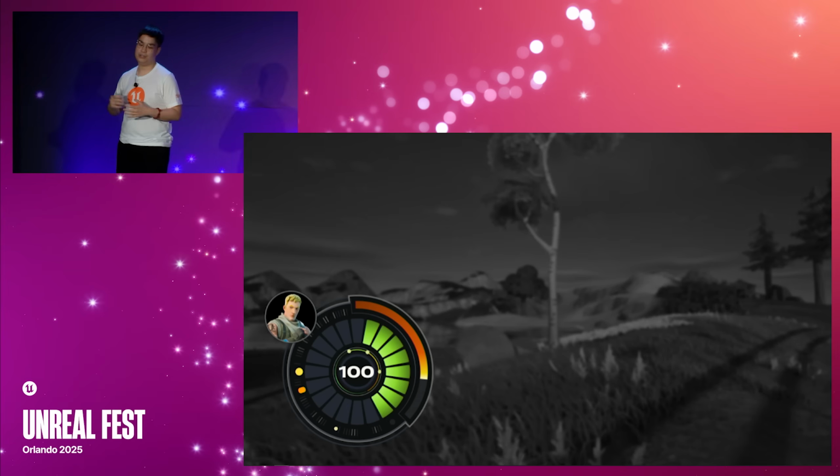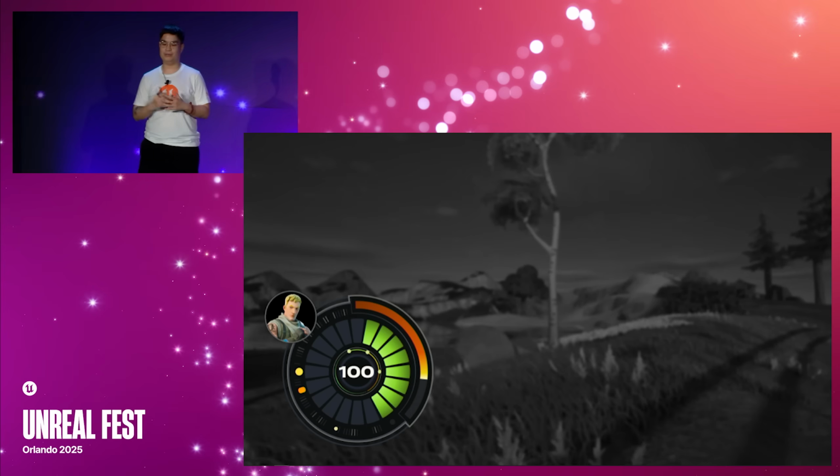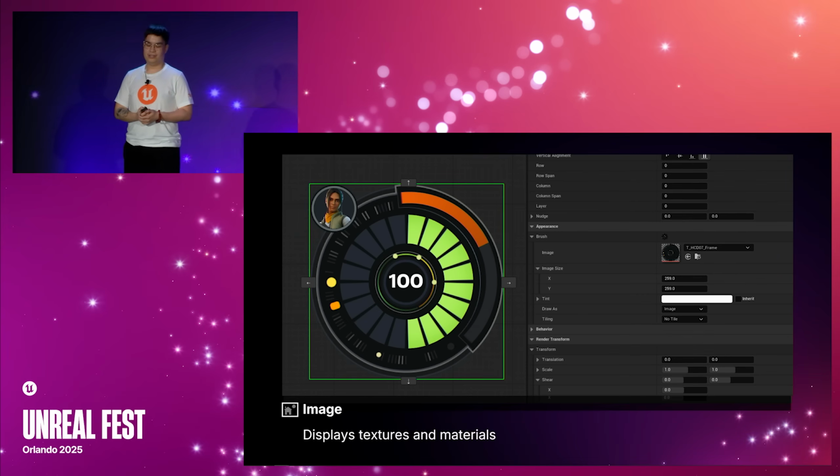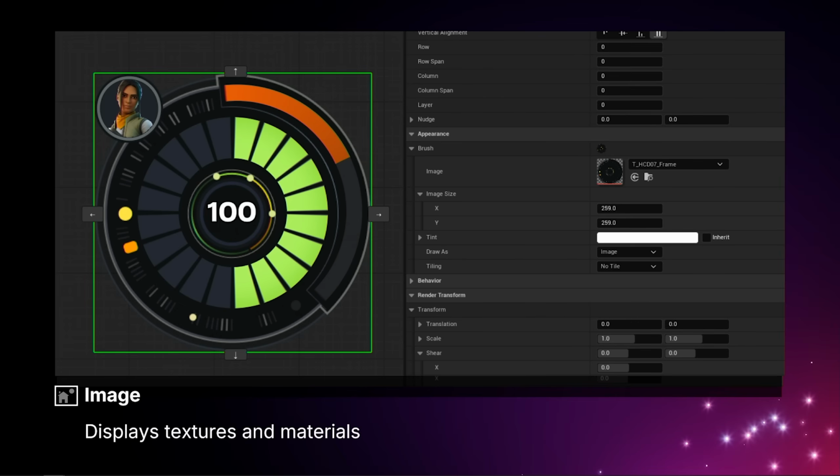This widget is used to track, number 1, your health, which is the green bar that's in a circle with the text in the middle that says 100, that's the player's current health, and the player's shield, which is that orange bar on the right. So if we take a look at this widget inside UMG, an image block is used to display either a texture or a material. An example of this is the black frame that appears on the back.